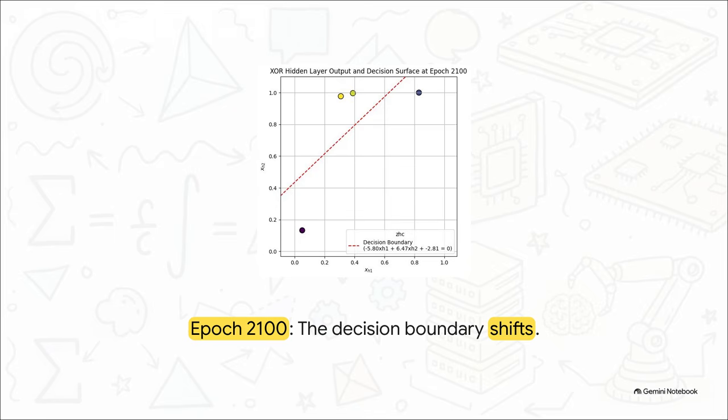But let's fast forward through 2,100 rounds of that feedback loop, which we call epochs. After 2,100 times of guessing, measuring the error, and tweaking those weights, look at the transformation. The hidden layer has learned to map the points outward, spreading them apart. And more importantly, the output neuron has learned to drag its decision boundary line right into the middle of the action. The ones and zeros are finally starting to separate. You are literally watching the machine learn in real time.